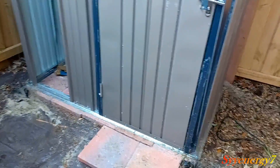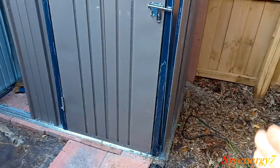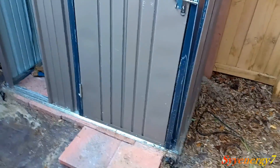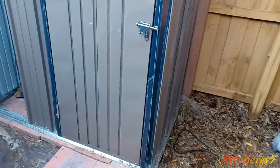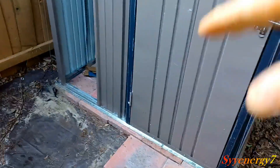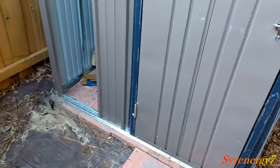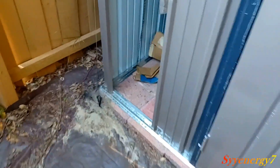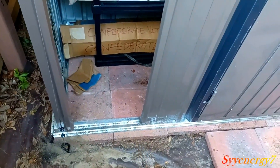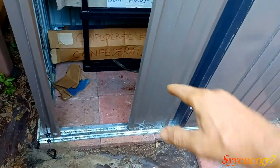Here's a tidbit: if the shed doesn't have enough height and you want it a little bigger, you put your blocks down and then take four by fours and screw them to each other around the corners — that'll bring it up another three and three-quarter inches. Four by four is not exactly four inches but it makes a big difference in height. When you walk into it you step up, but you can build up the inside too. The only disadvantage is, like I did on the 10 by 12, I had to make a little cement ramp in the front so you could roll something in and out.